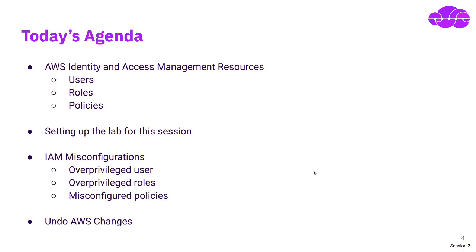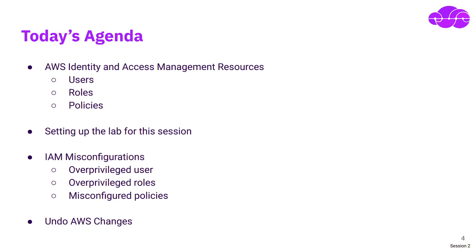Okay, with today's agenda, what we have is we're going to look at users, roles, and policies within AWS. I'll just give you a brief for the folks who are trying to understand this for the first time. I'll give you a brief overview of what users, roles, and policies mean, right, in different contexts within AWS and how they represent identities when you're accessing a resource.